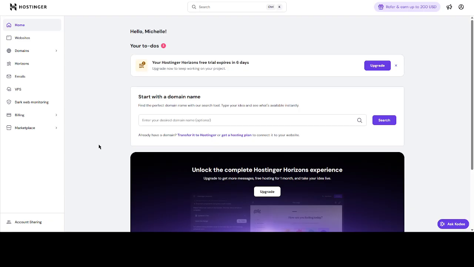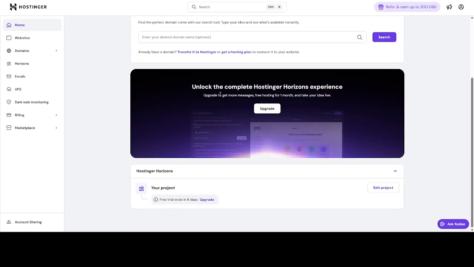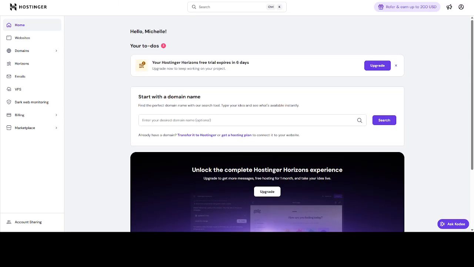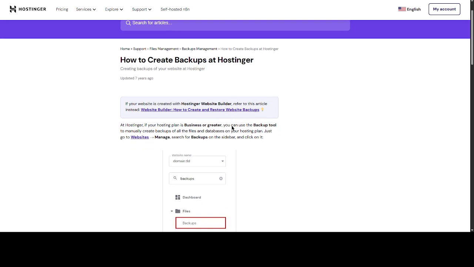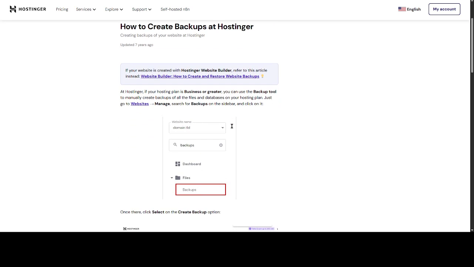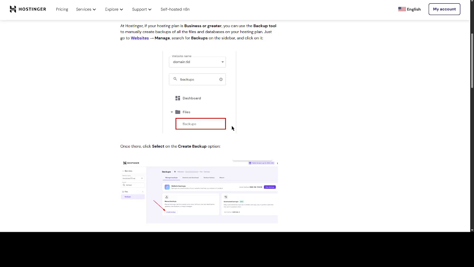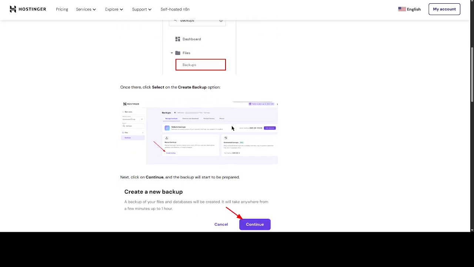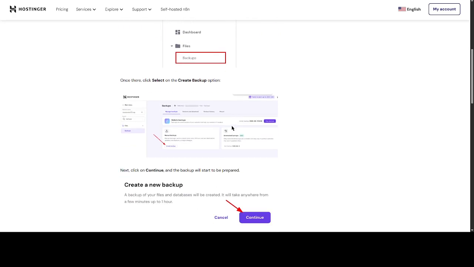First, let's start by logging into your Hostinger hPanel. Upon accessing the login page, you'll need to enter your credentials. Take a moment now to consider using a password manager if you haven't already. It's a secure way to ensure you're using strong passwords without the headache of remembering them. Once logged in, you'll find yourself on the hPanel dashboard where all the magic happens.